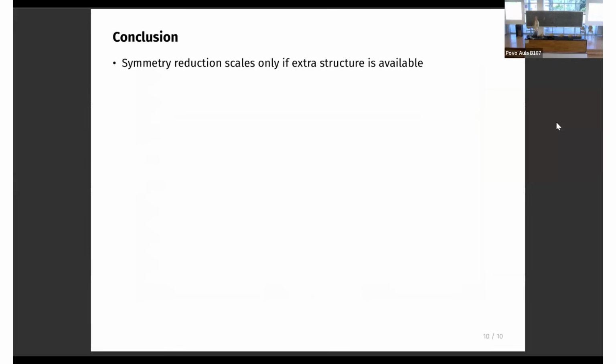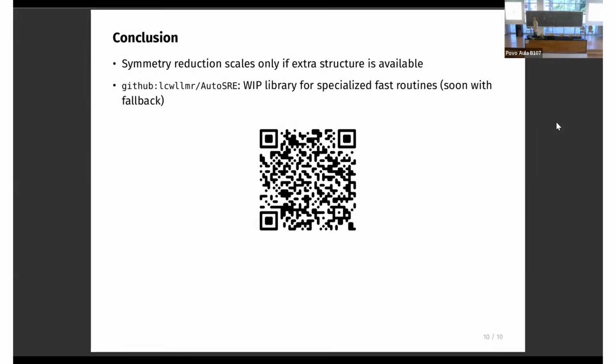And so my conclusion is that symmetry reduction really only scales well to interesting problems if you have extra structure available. This is why there's so much manual symmetry reduction. But if you write the code carefully and write down everything in more generic settings for larger families of groups, you can still do a lot. I mean, this works for all the super solvable groups and monomial groups really.